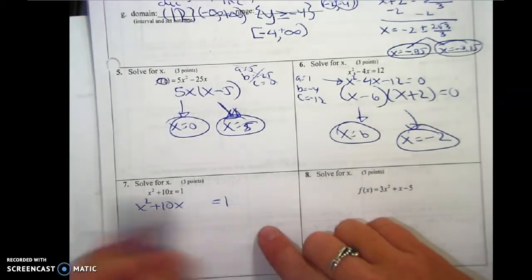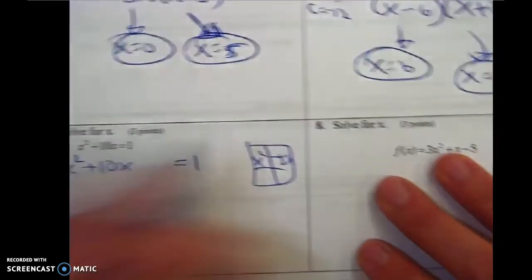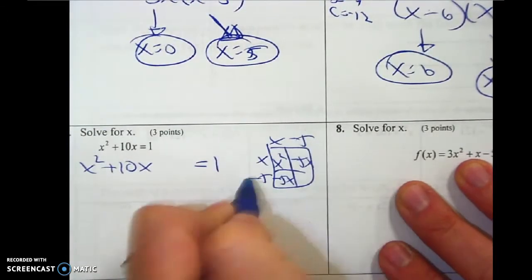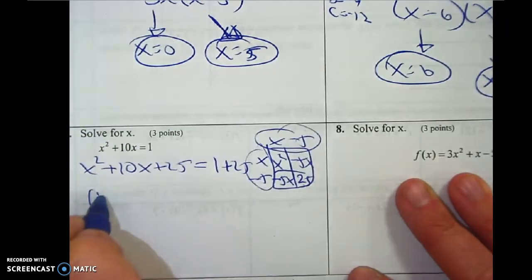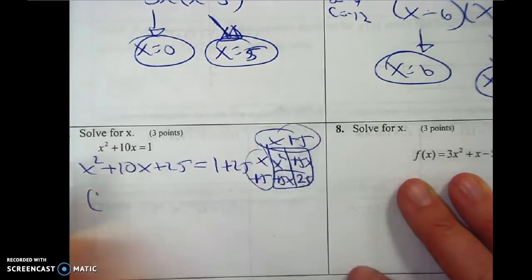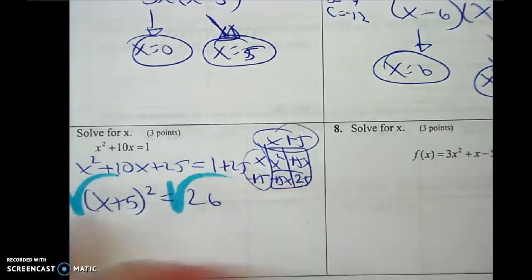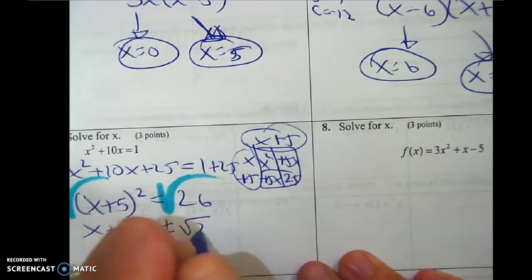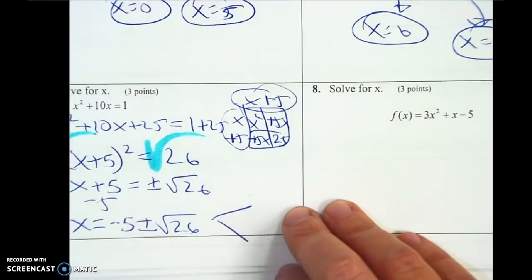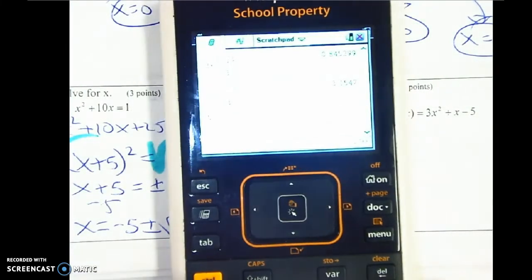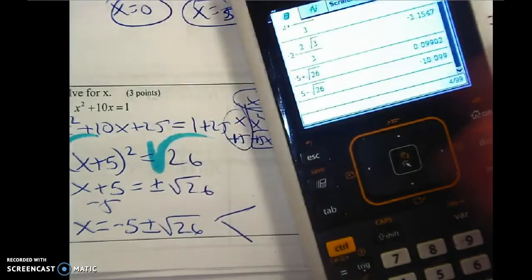I know I can't factor it. So I do my little box, x squared minus 5x, make that a little bit bigger, minus 5x, x, negative 5. The magic number is 25, so I go plus 25, x minus, or x plus 5, careful, I went too fast, x plus 5 squared equals 26, square root, x plus 5 equals plus or minus rad 26, negative 5. x equals negative 5 plus or minus rad 26. Give the two answers, get in my calculator. Negative 5 plus rad 26 and negative 5 minus rad 26. I can check it, but I don't have time right now.